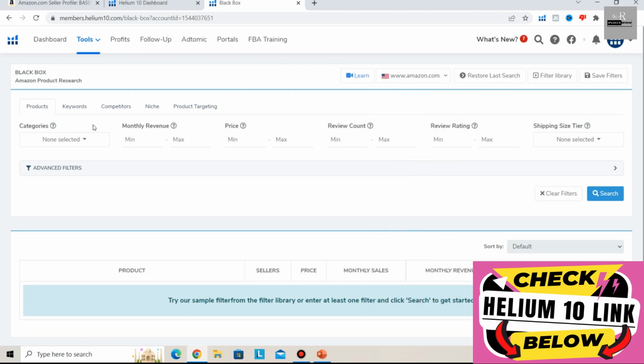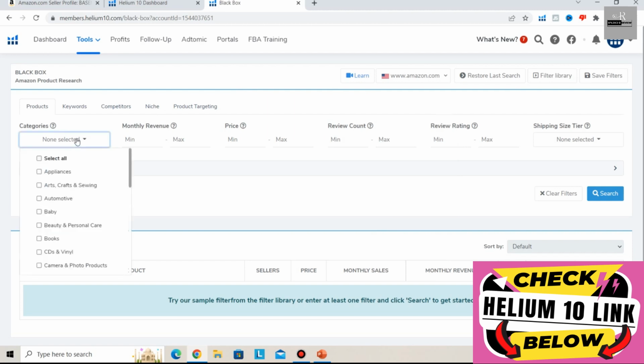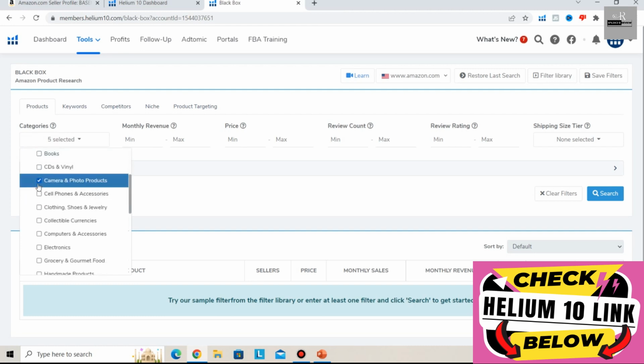And now we're going to be able to embed some of the categories. So I do highly encourage you guys to select categories in which you will have that private label potential, right? For example, appliances. You're not going to start manufacturing ovens and things like that. You already have the big names such as Samsung, LG, that are already competing for these types of products. So let's go ahead. I would say arts, crafts, and sewing is a good one. Automotive, baby, beauty and personal care, camera and photo products, clothing, shoes and jewelry. Considering there's so many different variations, sizes, colors, stay away from that, especially if it is your first product.